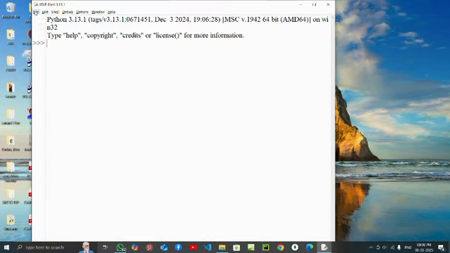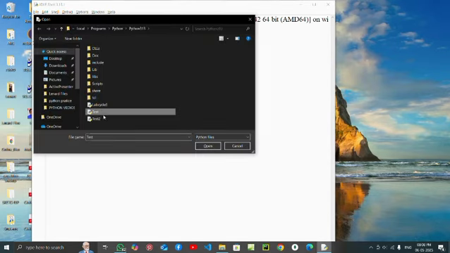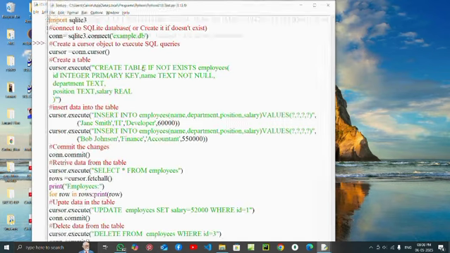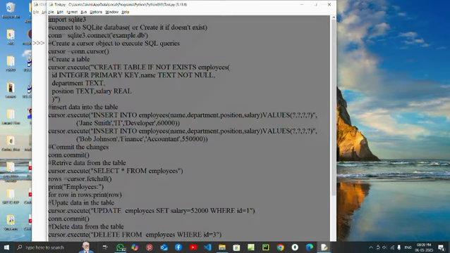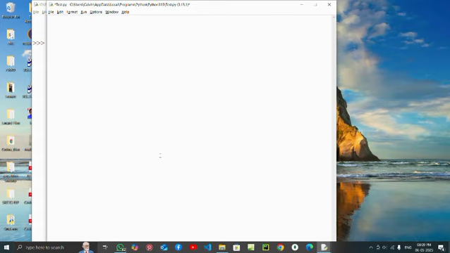So the IDLE is open. Now let us open a blank file, in which we already did many programs. Today it's a small program, because the sixth activity and the seventh activity I may just finish up today itself. Let us hope so. So what I'm doing, I'm just going for import tkinter as tk.